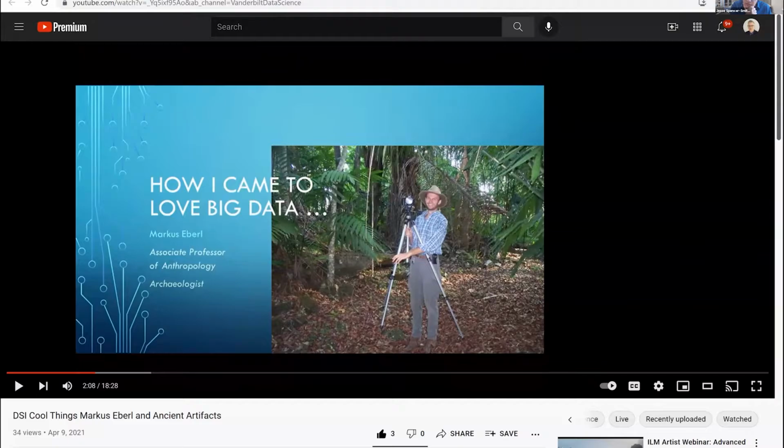this story serves as a really excellent example of the idea that the format of the data and the way that you're going to be storing your data really is intimately tied and dependent on the use that you'll have for that data. So Professor Eberl had a really interesting problem that he was working on.